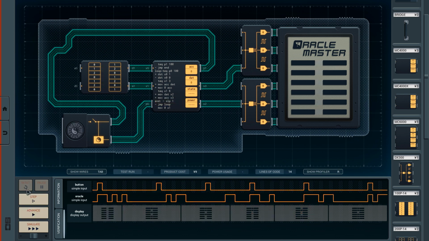I have no idea what's happening here. Let's see this step by step. I'm not sure. I'm just trying things here, really. I jump to the end. I sleep for 1. Oh, and I jump to loop.